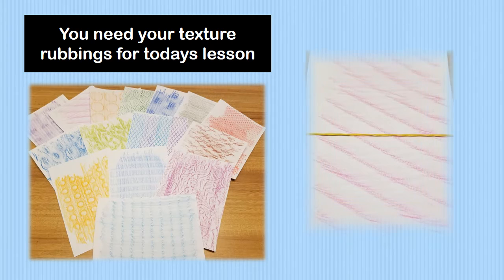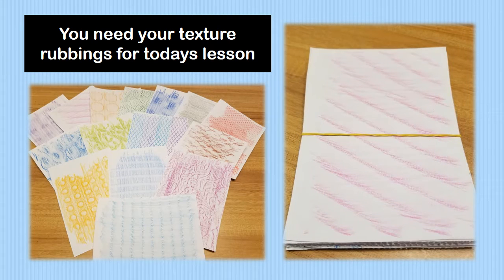You will definitely need your rubbings from last week's lesson for this week's lesson. If you didn't do last week's, then it's okay. Just go back and do that lesson first before you do this one. It doesn't have to be finished today.